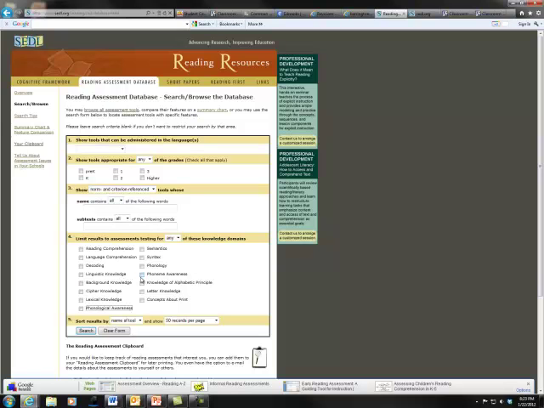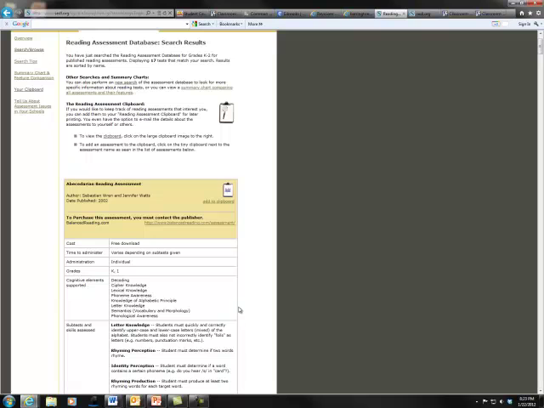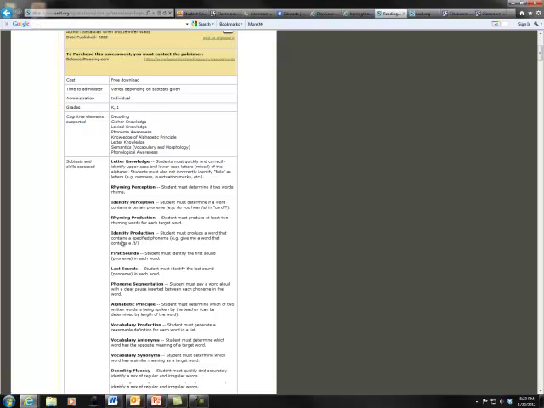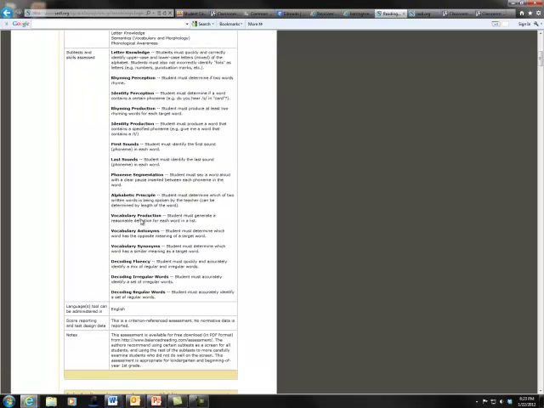You can choose if you know you need to assess phoneme awareness and you're interested in both looking at norm and criterion referenced assessments for a kindergartner, and you know it needs to be in English. You can search that fairly quickly and come up with various reading assessments. The great thing about this is that it shows you how much it costs, the time it takes to administer, the administration type, if you remember, obviously the cognitive elements supported from the CETL-A framework, as well as what are the subsets and skills that are assessed. Look at all these things that are assessed.